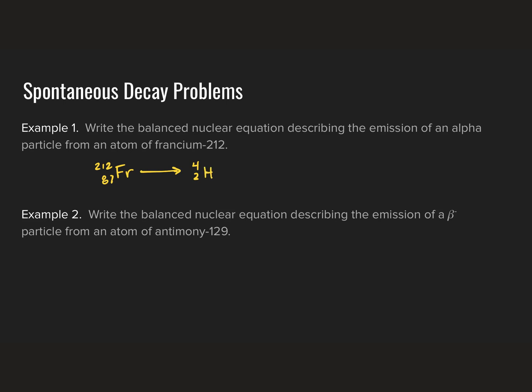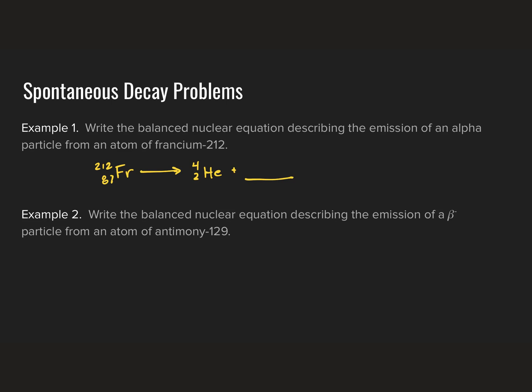And then there's going to be some daughter nuclide that remains behind after this decay event occurs. And the key idea in solving these problems is that we're trying to show conservation of matter. That means that the amount of stuff we start with in this process really has to equal the amount of stuff we end up with. Now again, note that it's really not matter which is conserved in this system, it's really energy that is conserved. But we're going to be ignoring for the time being the small changes in the mass of the nuclides due to their relative potential energies. So it looks more or less like we were seeing conservation of matter, even though that's not entirely the case here.